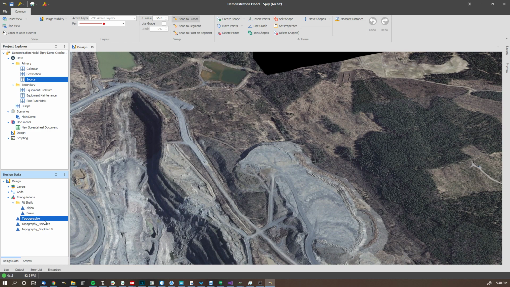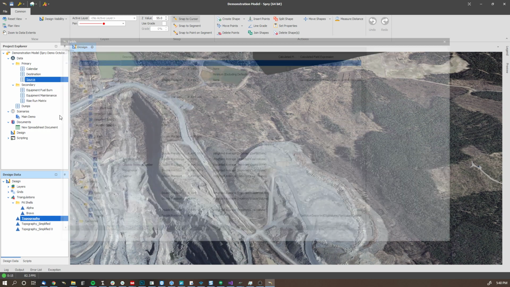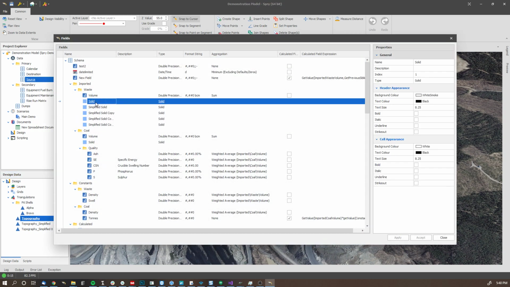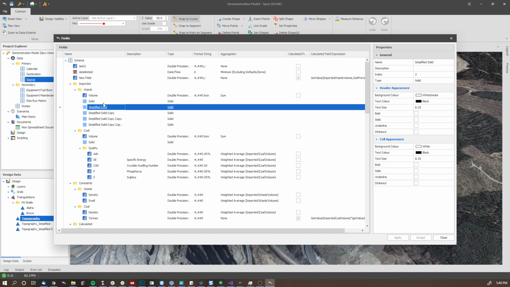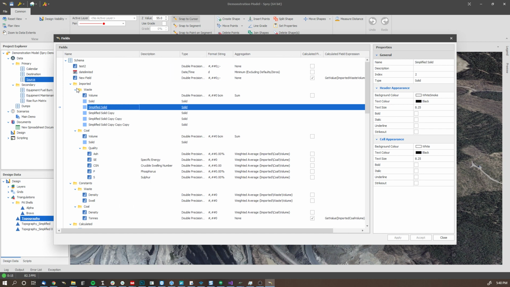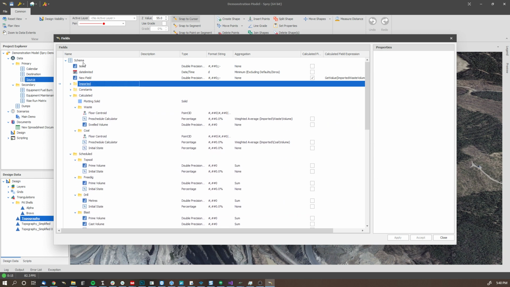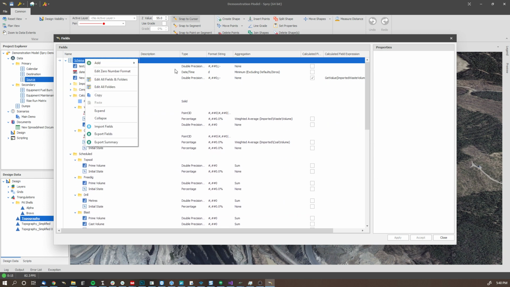So that's simplifying triangulations. Now, in terms of simplifying your solids, the general rule of thumb with the new simplification algorithm is that I would recommend keeping your original solids in an imported section and then having your simplified solids live either next to the imported solids or in a separate folder called simplified solids.